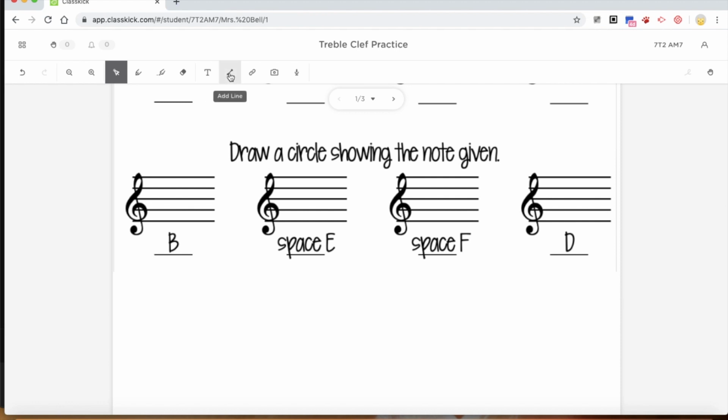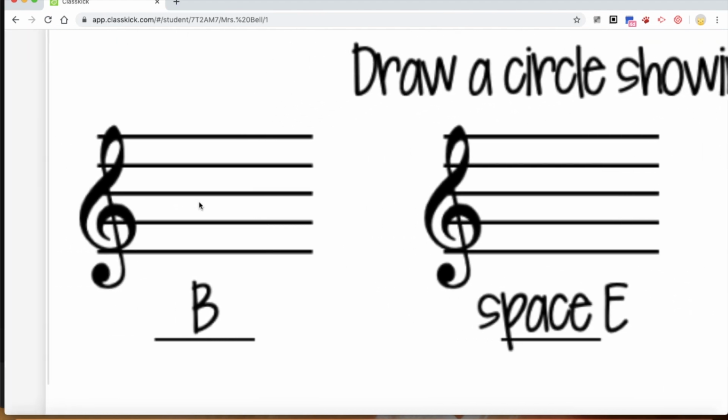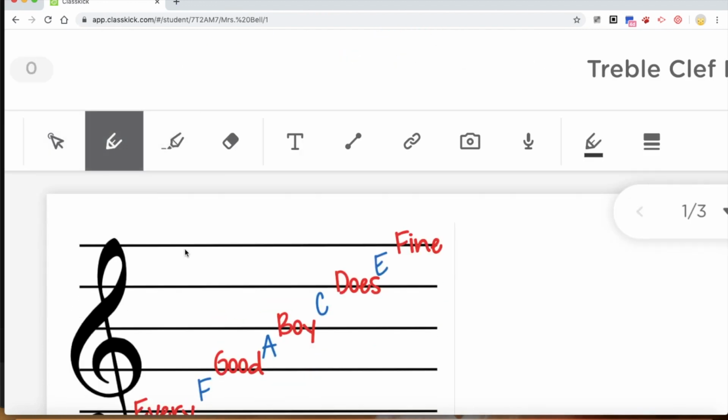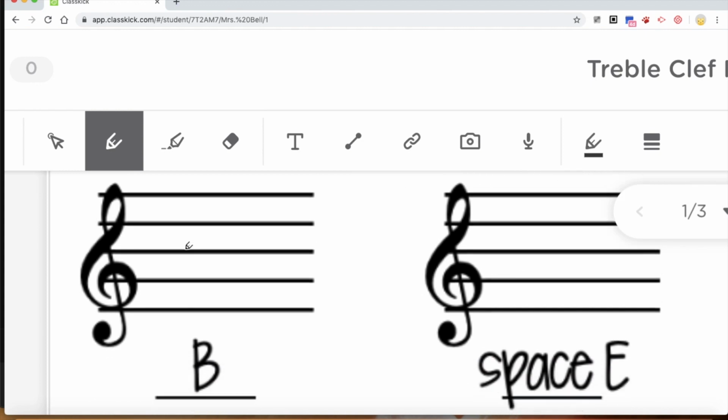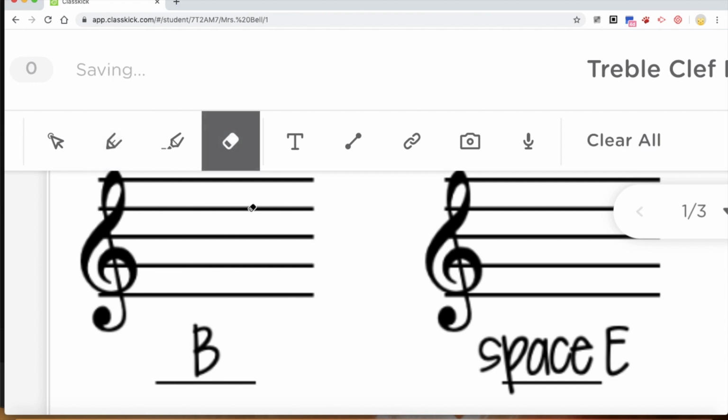I don't think we have a shape tool in this, so you're going to have to draw it. You can zoom in if it is going to make it easier for you to draw. Click on the pen, and again, I'm not going to tell you what note this is, but you could draw a circle that way.